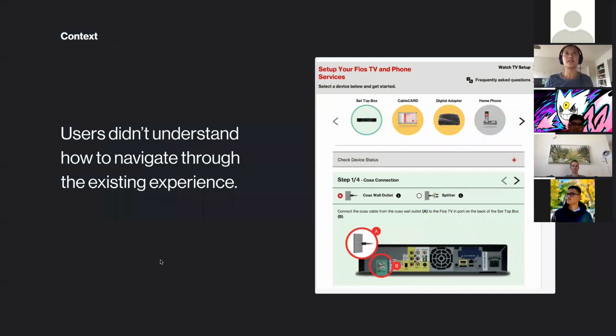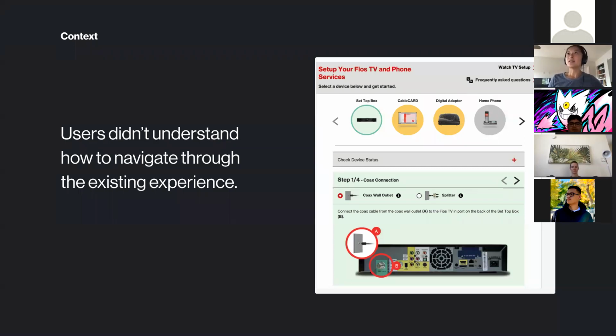So the first part to this is helping you all understand how this project came about. This imagery that you see here is an example of what our old experience looked like. And as you can see, it's very archaic. A lot of the styling and branding is not up to date with the existing style guide that we have. The problem that we've also encountered is that based on usability testing, customers did not understand how to navigate through this experience. For example, when users landed on a specific page, they would be confused as to which item they would need to select.